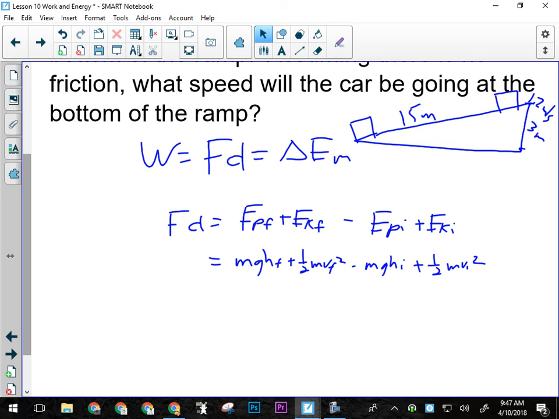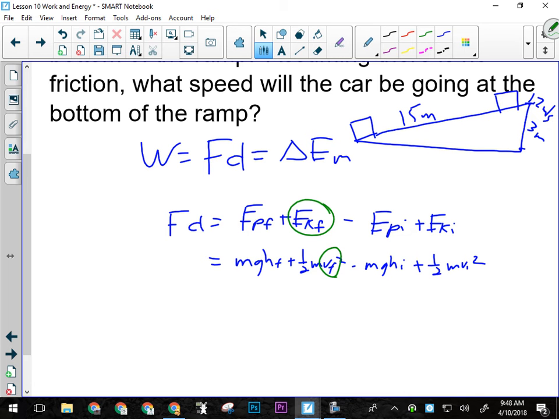The thing I'm looking for in this question is part of the final kinetic energy. It's actually the final velocity here. That's what I'm looking for in this question. So one of the things I want to look at is, first off, are any of these 4 forms of energy 0? Well, I'm 3 meters above the bottom of the ramp initially, so I have potential energy at the beginning. Moving at 1.2 meters per second at the top of the ramp, so there's kinetic energy initially, right? We're looking for the final speed of the car, and it would be faster at the bottom, so we definitely have this stuff.